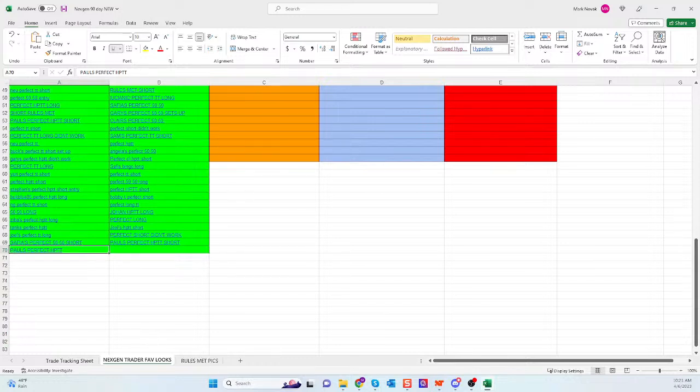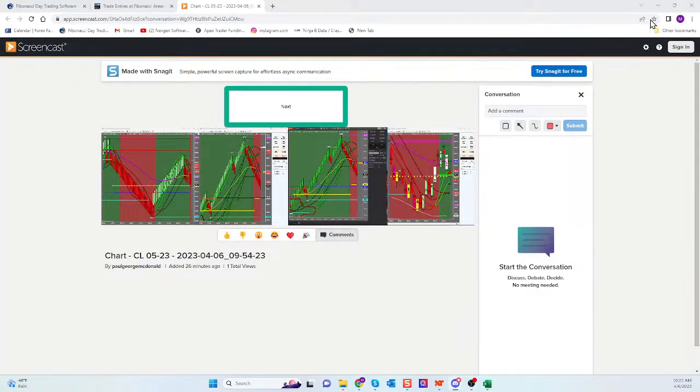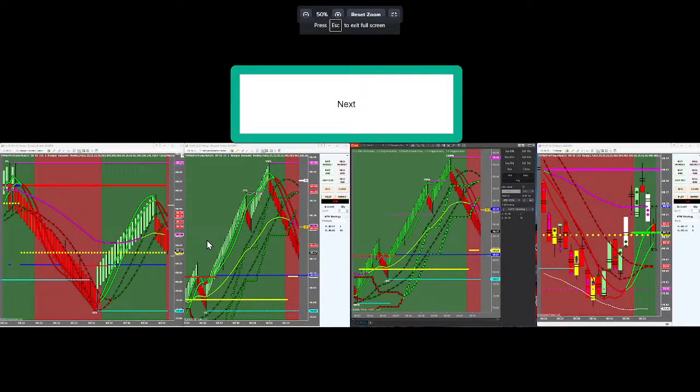And if you're brand new to this classroom right now, you may be asking yourself, but Mark, why on earth would you take a picture of a loser? Why would you take a picture of a trade that didn't work? Why would you want to go back and have that happen? Because guys, this is a look that wins typically 70 to 80% of the time, which means that 20 to 30% of the time, guys, there's a cost of doing business. And the healthiest thing you can say as somebody that believes in statistical advantages is next. Take that trade every time it shows up.